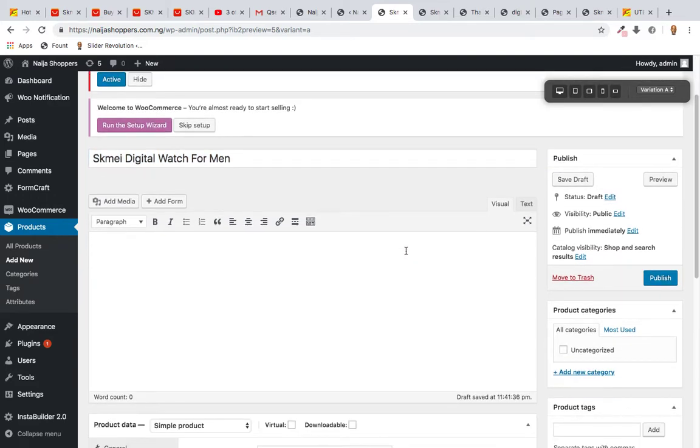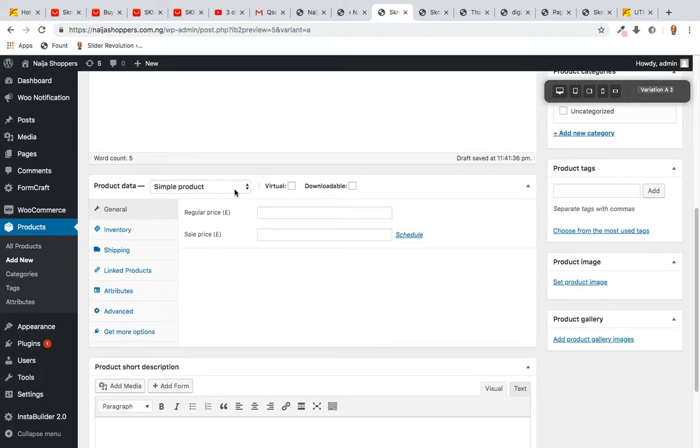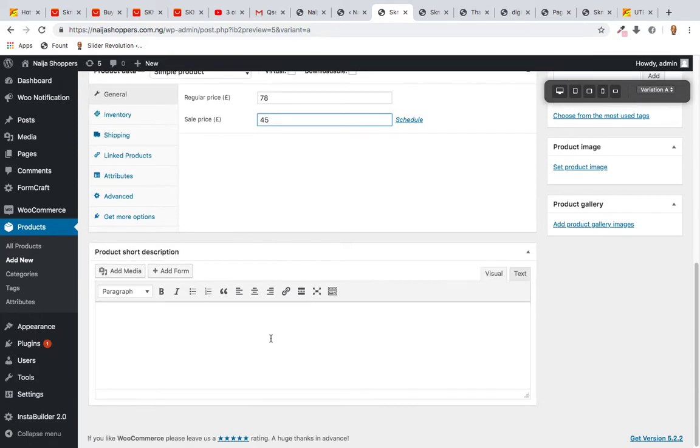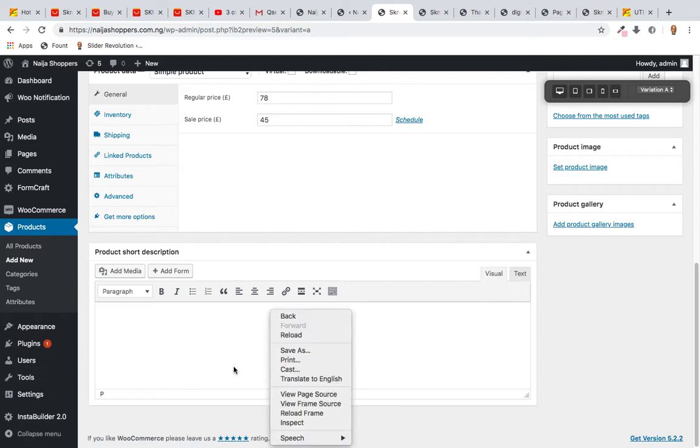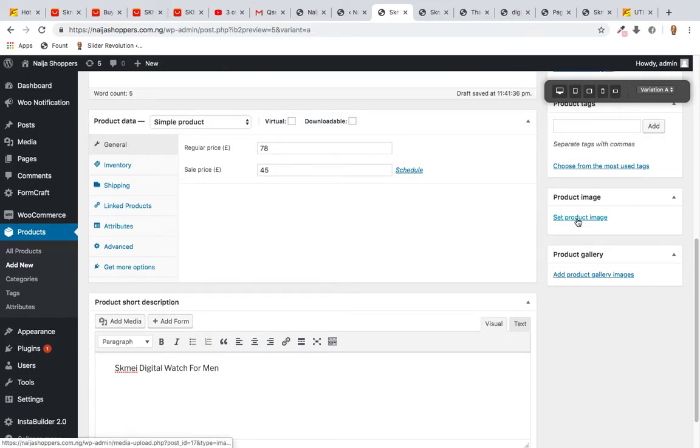Understand? We are not going to use this for anything important. It's not like we want to use it to set up orders. We just want to set it up so we can link it to our Woo Notification plugin. So just copy this one here, go down, leave it as this, set a price, doesn't matter, 78.45, come down, paste this one here again, then come to set product image.